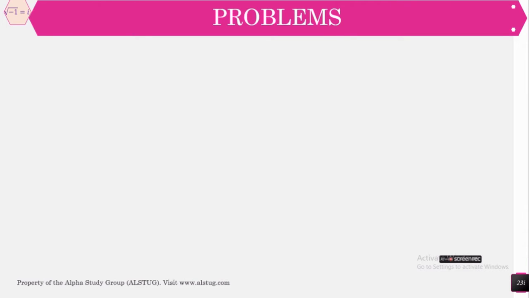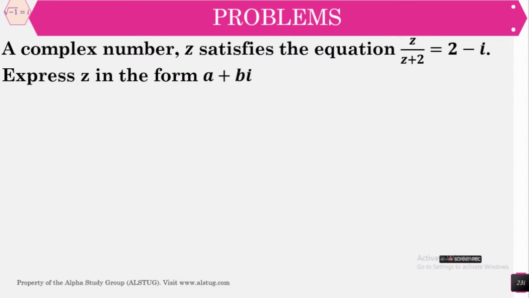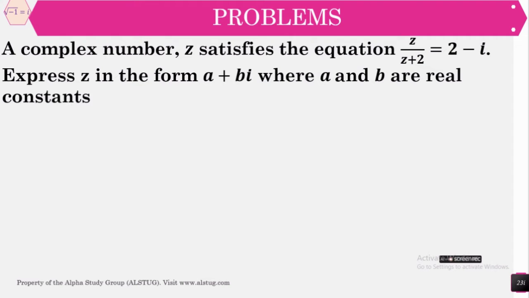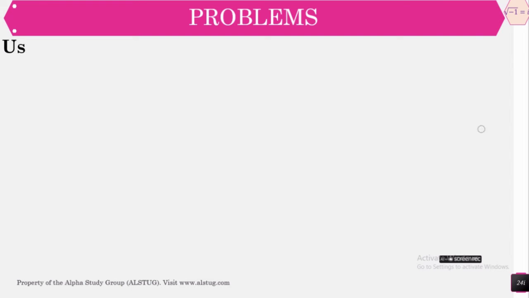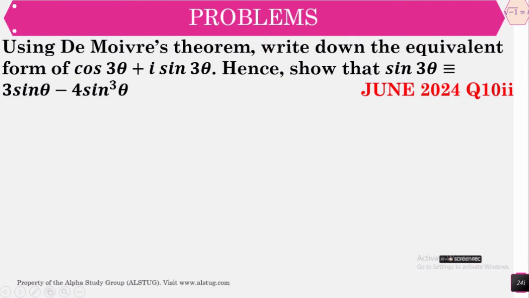Okay, today we are going to be solving problems as far as complex numbers is concerned, and today we are going to be facing the Cameroon GCE 2024. That's June 2024. The Cameroon GCE. It came twice in that year. It came, that's of course paper 2, question 7 Roman 1, and it also came in question 10, Roman 2.